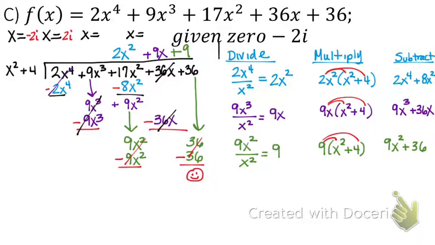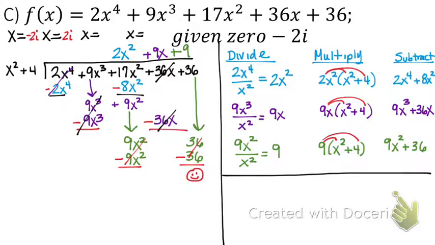So to get your last 2 answers, you need to factor and solve, not 9, sorry, 2x squared plus 9x plus 9. This time you'll have to make a box though, because for that one you can't do a shortcut. So take a moment and factor and solve that. And then this is our last question of the day.